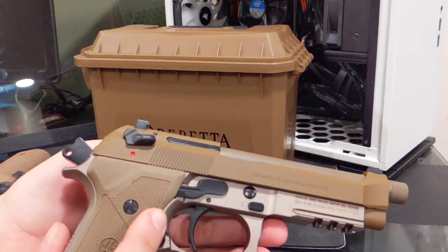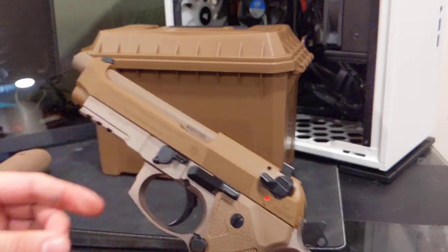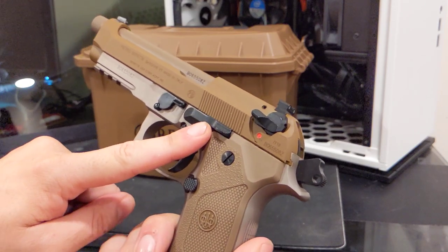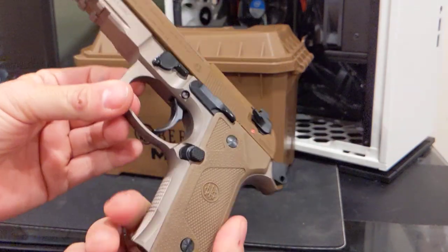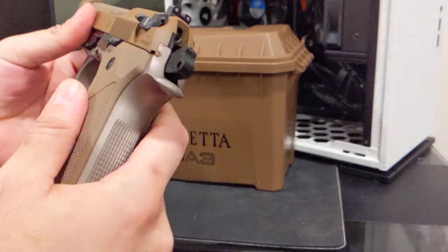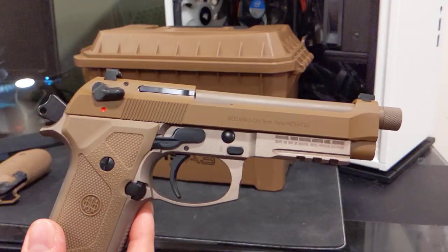It has an ambidextrous safety decocker mechanism, but that is the only thing that's ambi on these guns. It has a standard slide lock slide release on this side and the mag release. It is an extended mag release. As you can see, it's got a little bit of a lip on there, a little bit of an extra button, and it works very well.